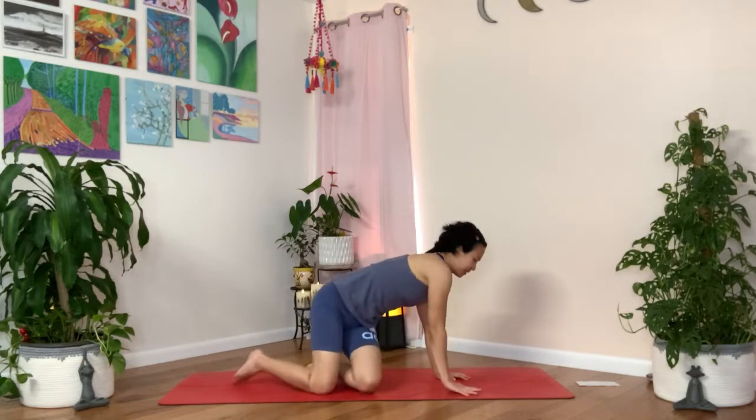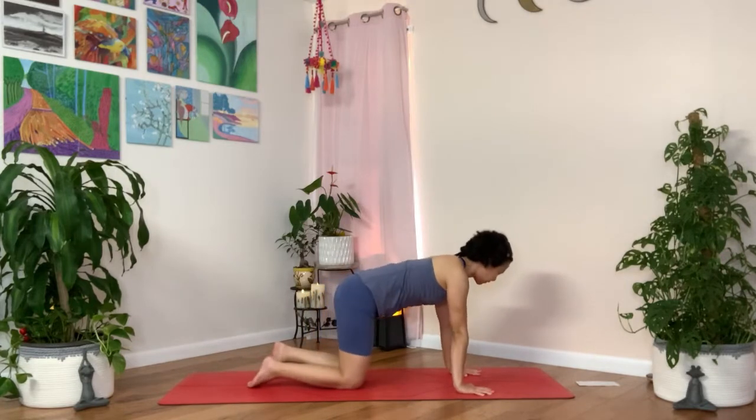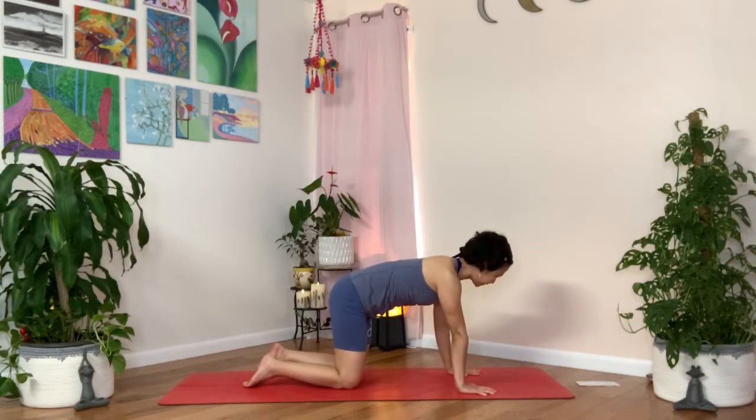And now reverse the direction of the circle, still mobilizing both the arm bones and the shoulder blades. Okay, last one. And release. Come into a tabletop position, so shoulders over your wrists and hips over your knees.